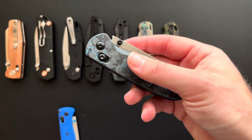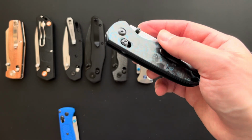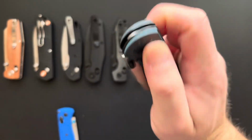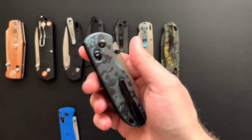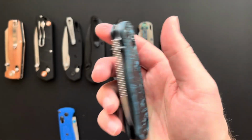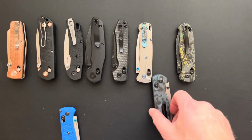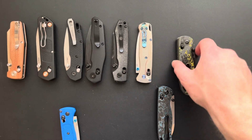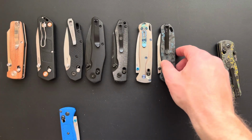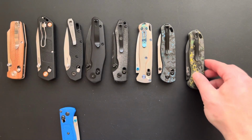So the reason that this one's different than the other one, excuse me, sorry. Like I said, this one is used, so the only difference is that when I did the drop shut on this guy, it didn't drop quite as easily as the other one, and I'm just going to say that's because this one is used and maybe hasn't been cleaned out. Might be a little bit of grit in there, just holding it back a little bit. So even in the shape that it's in, I would still say it edges out even my modded Bug Out. So there you have it.